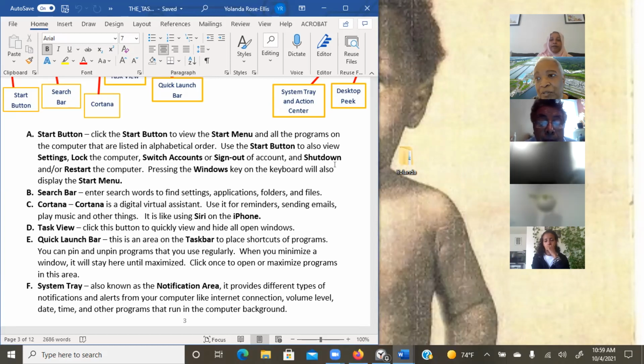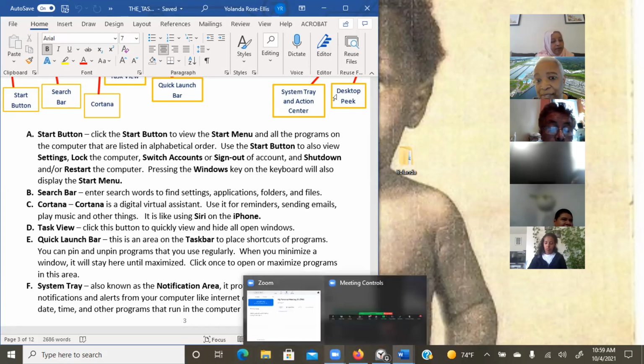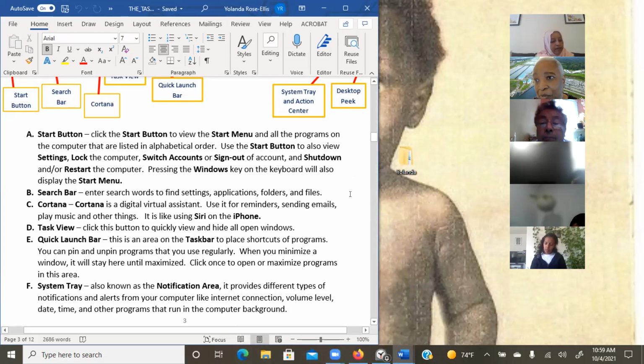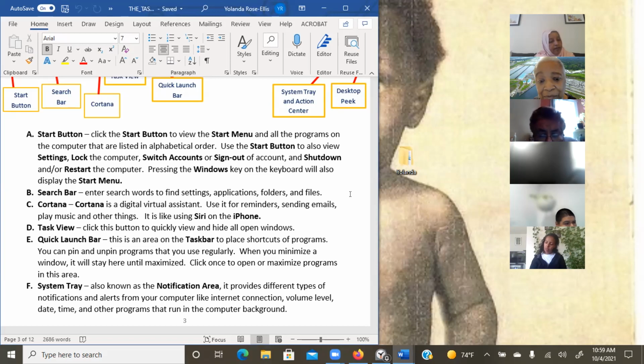Only the File Explorer folder. You'll see it on the taskbar in the quick launch bar. The quick launch bar is just this area where you see the icons for programs. So you can only see programs there. File Explorer, although it's a folder, it's also a program. So that's why you can see File Explorer there on the quick launch bar of the taskbar.